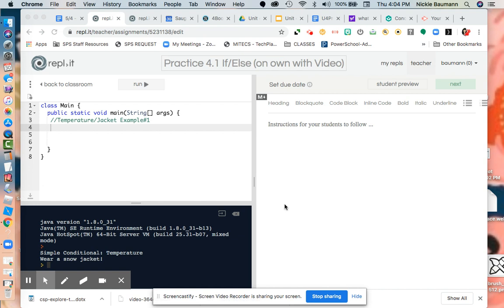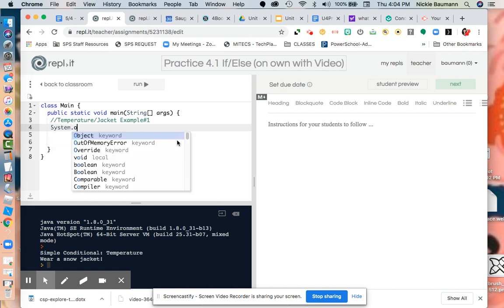However, we stopped at a simple conditional that dealt with whether or not the temperature was below a freezing number, and our program would warn us to wear a snow jacket. So in this practice part, we're going to look at the temperature jacket example number 1, and we're going to do our basic coding. I'm also going to do an output, so it will know that that's what this example is.